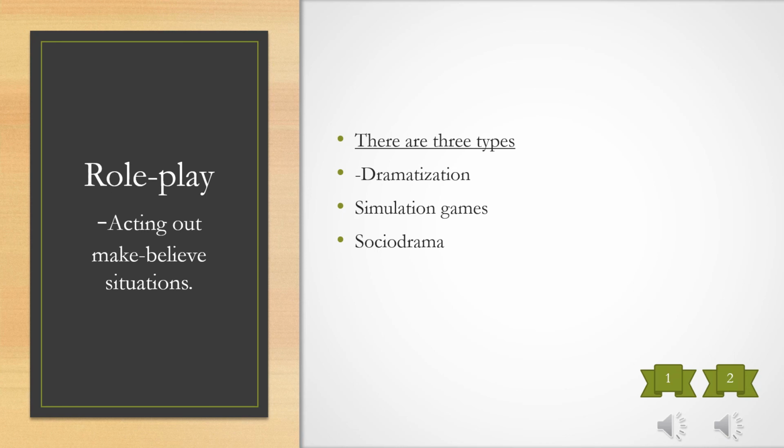The next and the last learner-centered method I will use is role play. Role play is acting out make-believe situations. There are three types of role play, mainly dramatization, simulation games, and sociodrama. For the purpose of my lesson, I would use dramatization. This is when learners read or act out roles from a written script, which is particularly helpful when doing plays such as Macbeth. The advantages are that there's active learner participation and there's interaction.